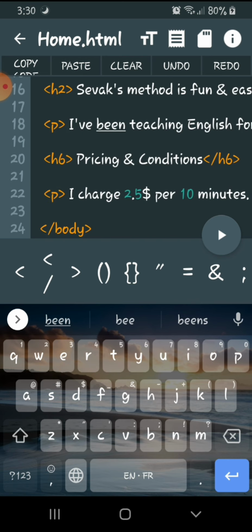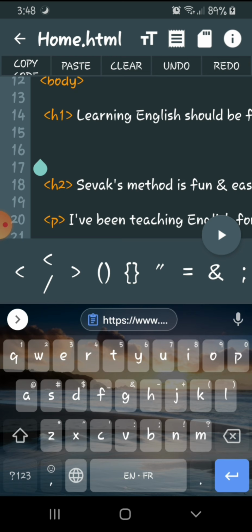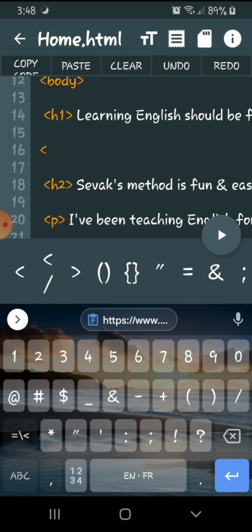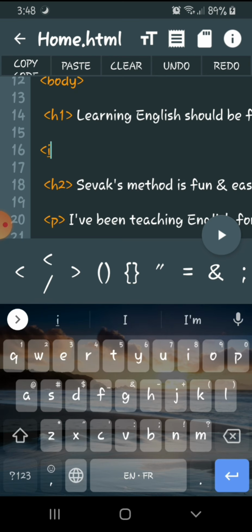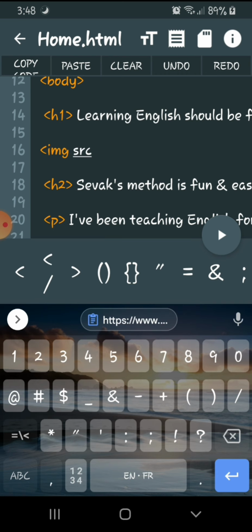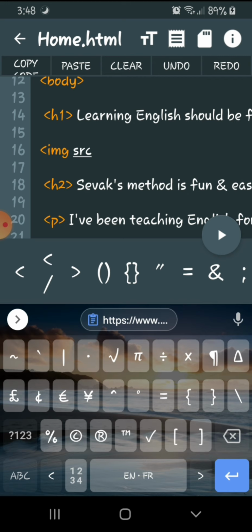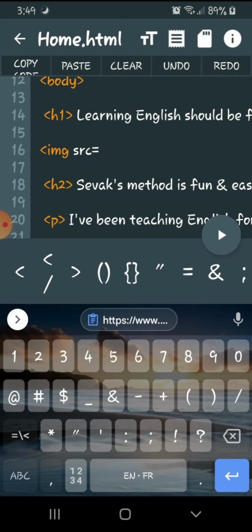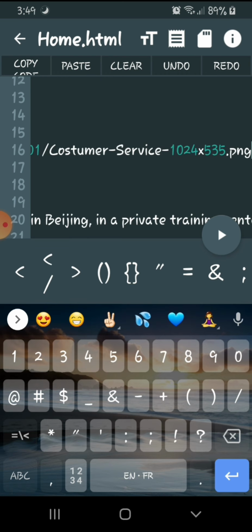It works like this. I want an image in here. I'll use my img tag, which stands for image. Then I'll need an element called src, source. So our source equals, or our source is, then I'll put the link.